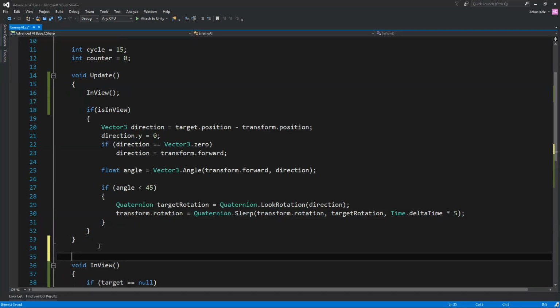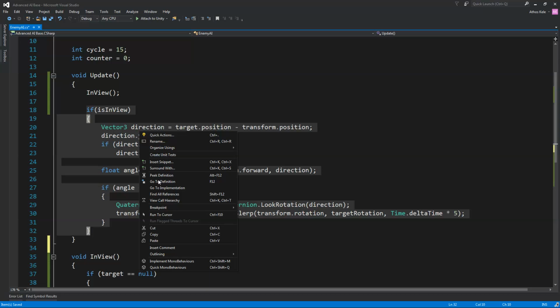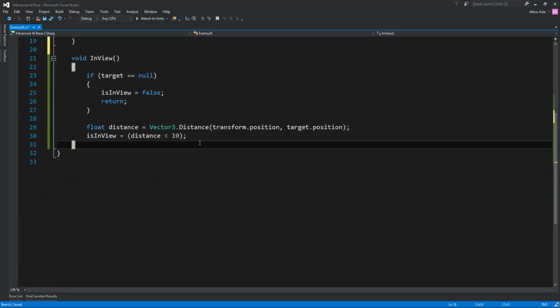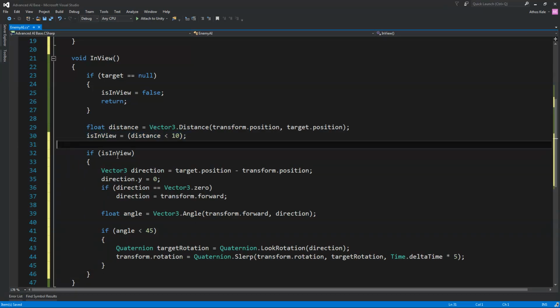So let's encapsulate all this: we're going to take all of this, copy paste it, and place it in here, because we want to reuse this.